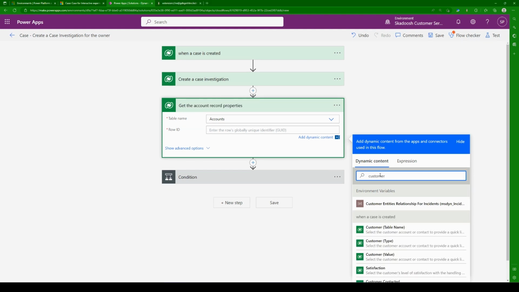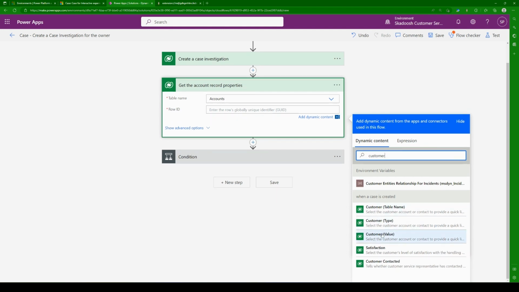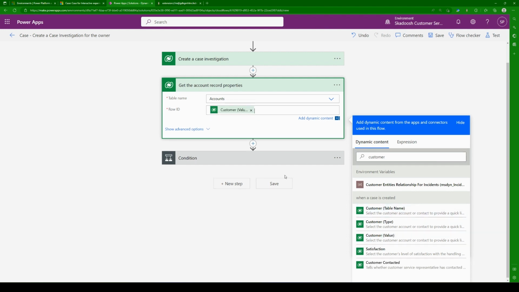Now that we are this far ahead, let's look for customer. The customer is the field on the case in our trigger. As I mentioned, always, when you look for that field and it's a lookup, you use value, always the value, because a lookup is not very traditional. It will not just have one option when you search for the field. It will give you three options because a lookup is comprised of three properties. Especially if you're a beginner, you should learn to avoid these two, but slowly and gradually, as you spend more time with Power Automate, you will learn how all of this works. For now, just use as a rule of thumb: you search the field and the first thing that you pick is the one that has value in it.